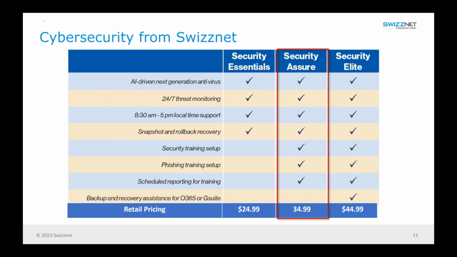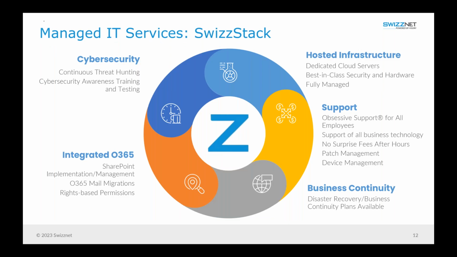And then in the security elite package, we take it a step further and provide advanced backup and recovery assistance for Office 365 most commonly, but we still have some folks out there on G Suite too, and we can also provide the advanced recovery solution for that. That becomes really important if there is an encryption event through some sort of ransomware attack, or if someone accidentally deletes a folder out of OneDrive, we can go back and recover it. While this isn't the be-all and end-all to securing your organization, it's really a starting place. So if something like this isn't in place, we definitely recommend putting it in place, whether through us or someone else.